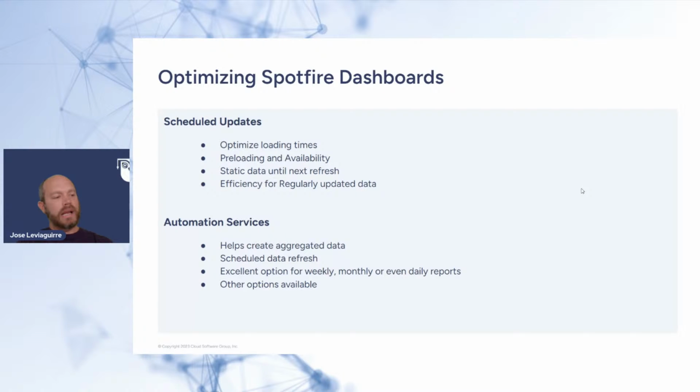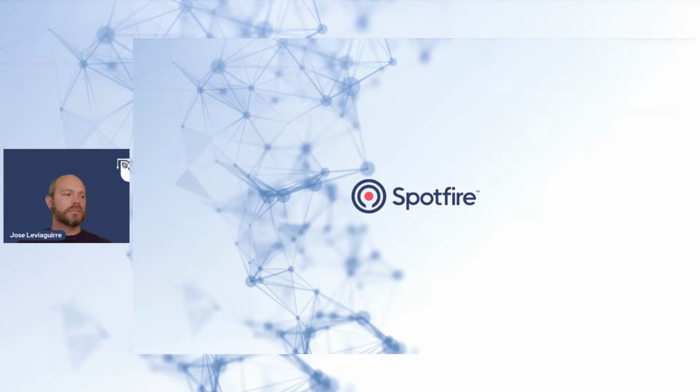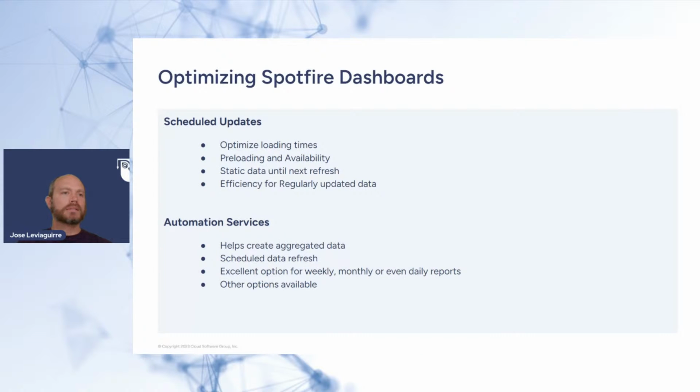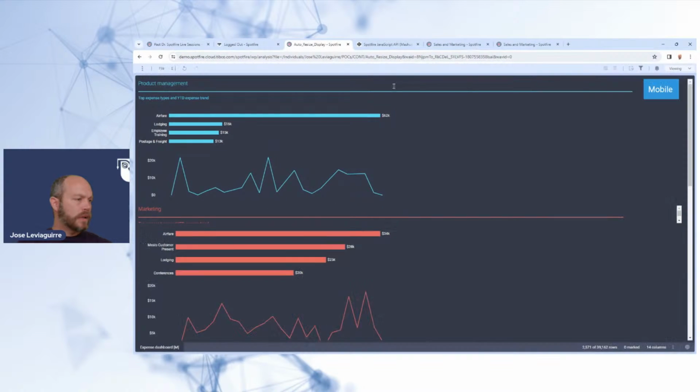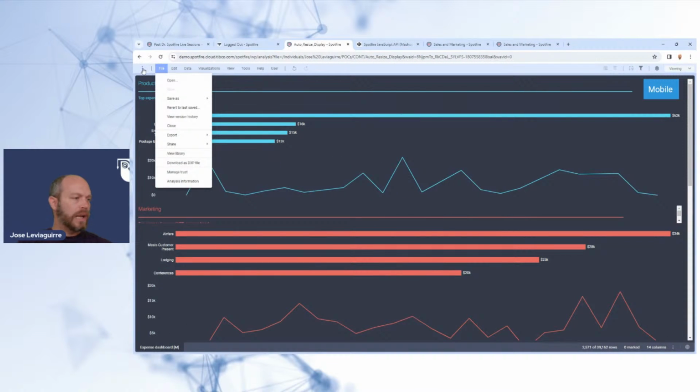So yeah, it's going to be static data until the next refresh, and it's very efficient. There's another concept, and I don't know if I should go through the schedule updates. Let me go to the schedule updates example here, just for you to illustrate. Where is that located? Let me go back to this, and you need to be an admin for that.